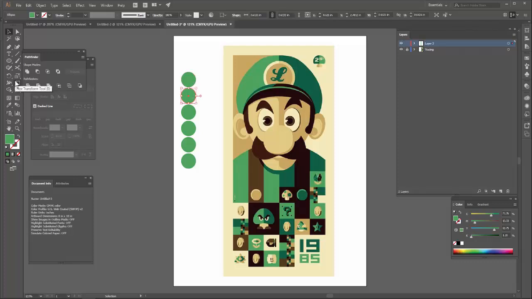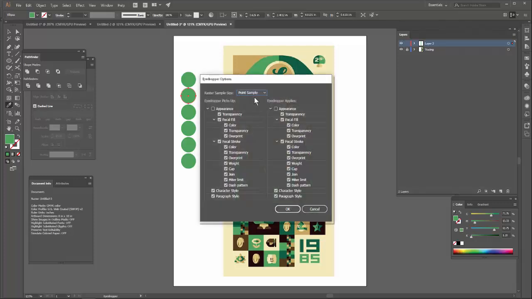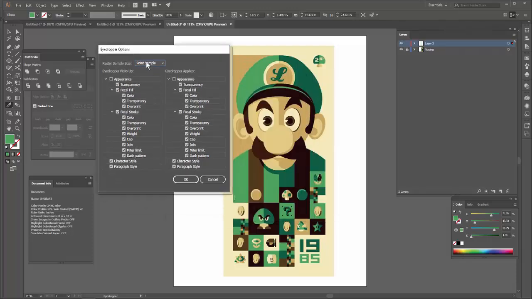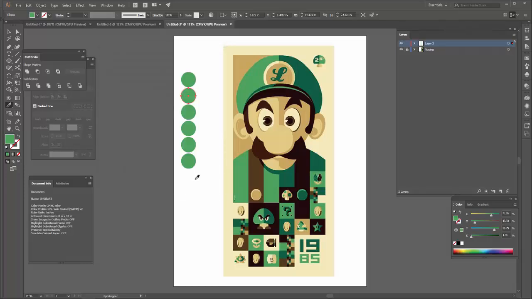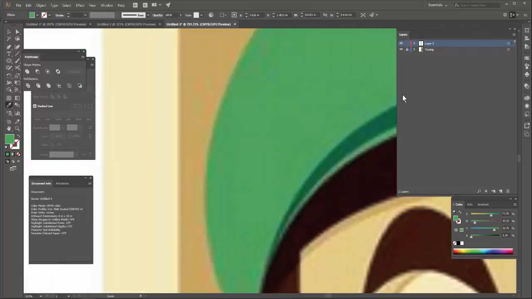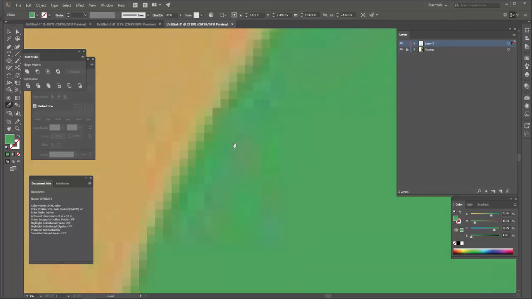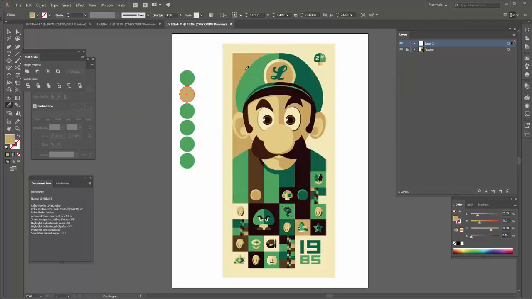So what I'm going to do is go to the eyedropper tool, and I'm going to double click it. This allows you to choose the way that the eyedropper is working, okay? By default, it's set to point sample, meaning that it hovers over an individual pixel and grabs that specific color. Now, that may seem accurate enough, but if you look really close here, you'll actually see there are some color distortions in this. As I click here and move my mouse around, I'm actually getting different colors in this area. And realistically, I don't want that. I want it to be pretty uniform and pretty flat.